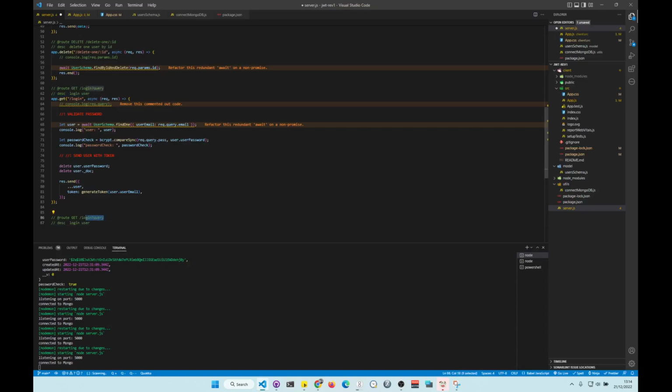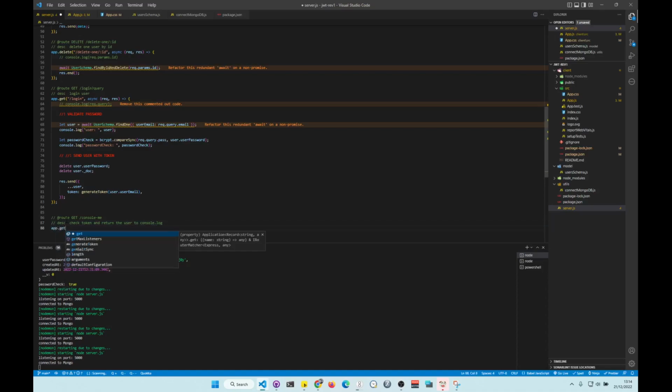So this is going to be console, check token and return the user to console log.